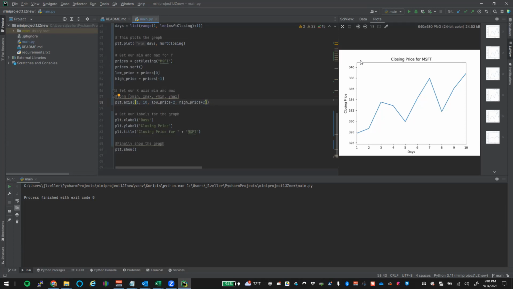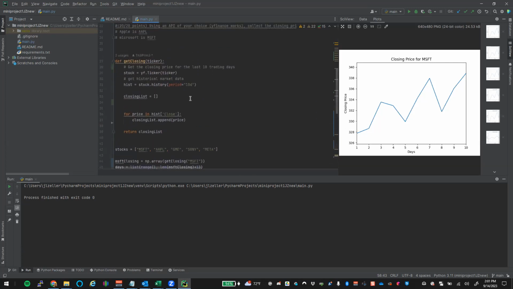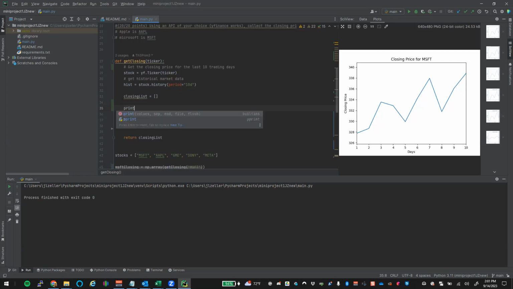So question: looking at this, is 1 the most recent price and 10 the oldest price? Good question, right? That's the problem with not having dates on our graph, we don't know which one's the last 10. Could we just change it to days ago? You could do that. So 1 day ago, 2 days ago, 3 days ago, if that's right, but it looks like the price is climbing, right? In that case it'd be decreasing over time. So what we would want to do here is print our hist again and see which value comes back first.